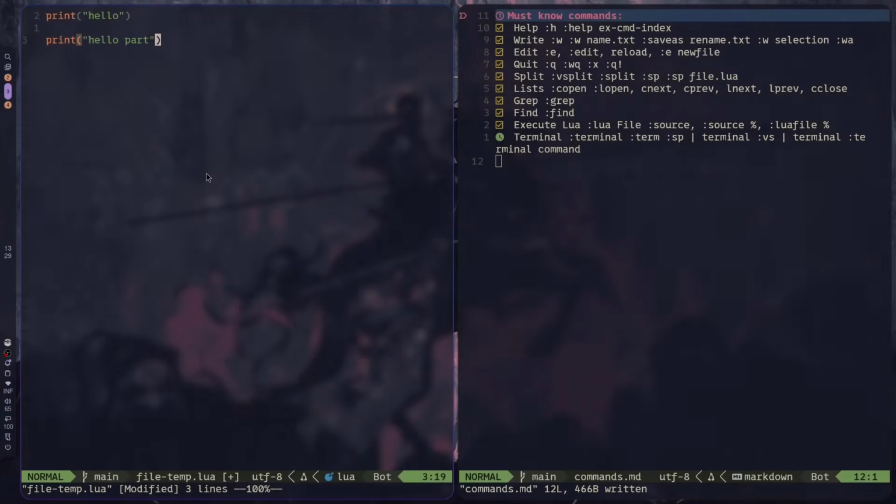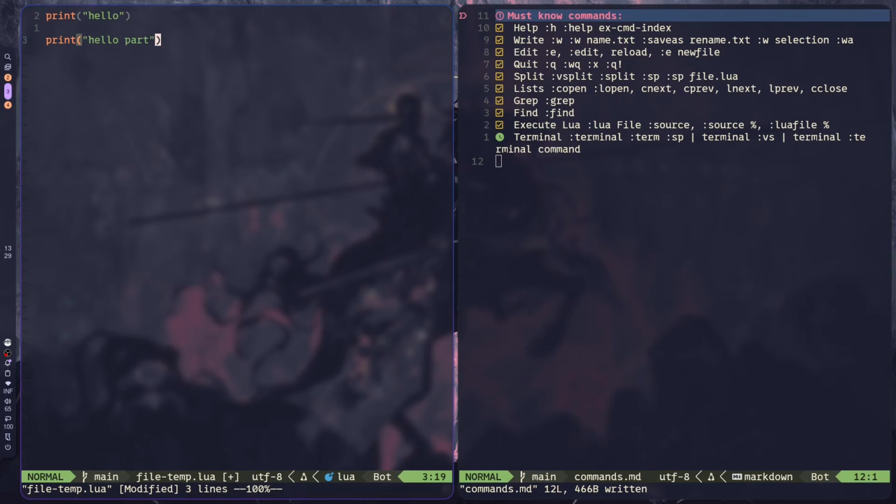And finally, when you are using Neovim, you have to use the terminal a lot, and you can open the terminal inside Neovim. There are a few commands for this. The first one is if you just want to execute something in the terminal, you can type terminal and the command. This executes that.